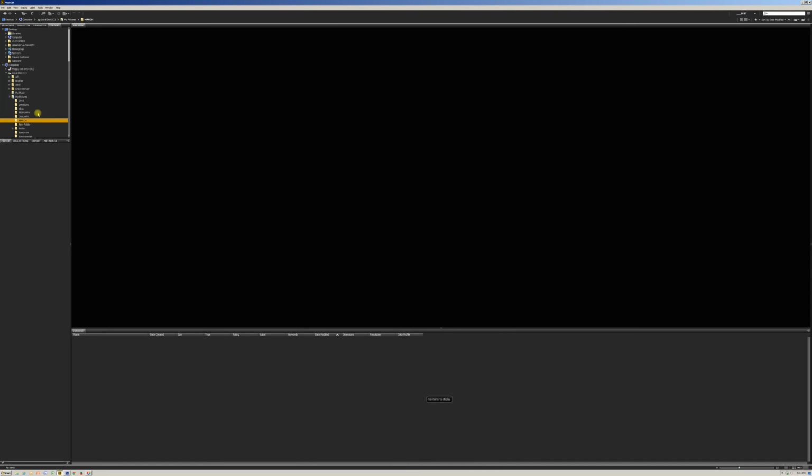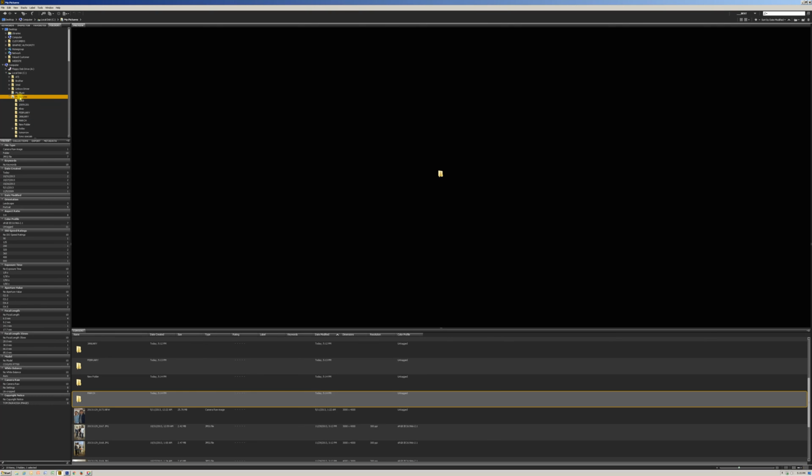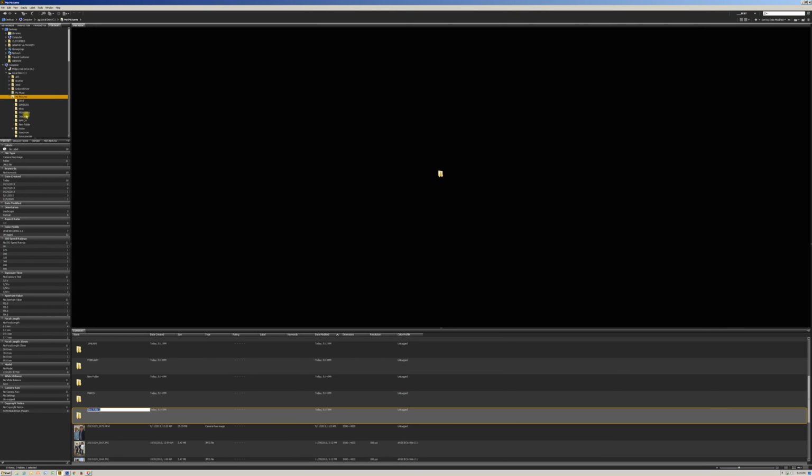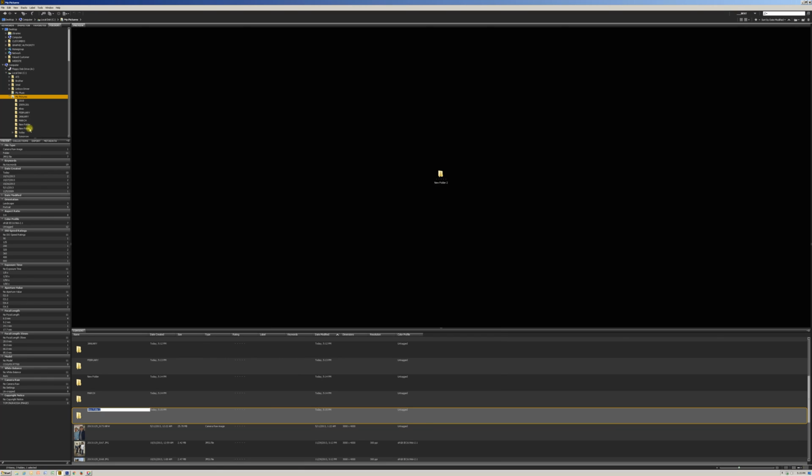But let me show you one more thing that'll be a little bit more efficient. Let's do April. I hover, I right click, new folder. Okay, and it's going to say new folder 2. I could take this new folder and I could rename it from here. It's easier though if you go down here and you see what the computer does. It automatically assumes that you want to rename it, and it's all ready for you. So it's got it highlighted there. You literally can just press delete and then type in what you'd like. So it's a little bit easier to do it that way.